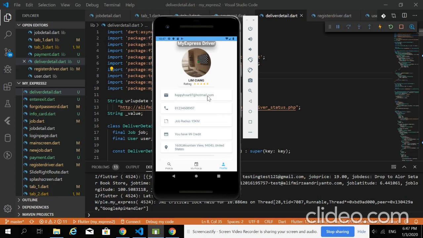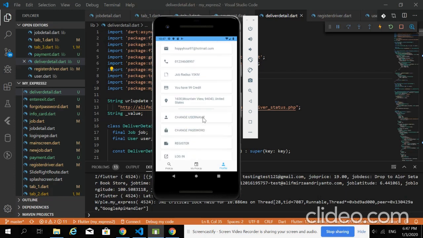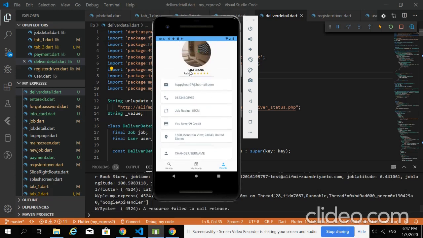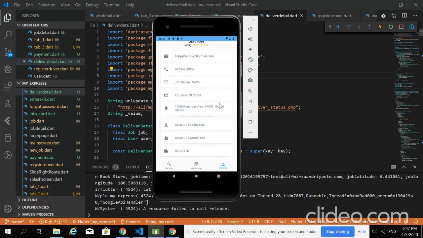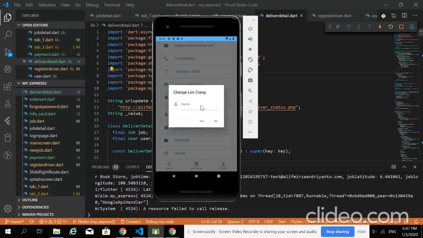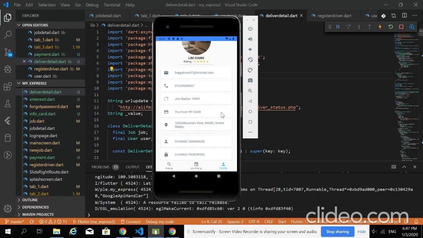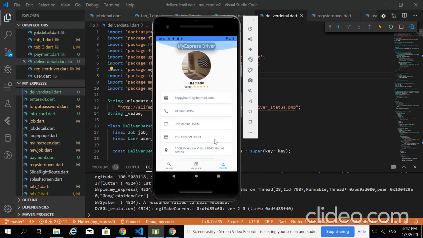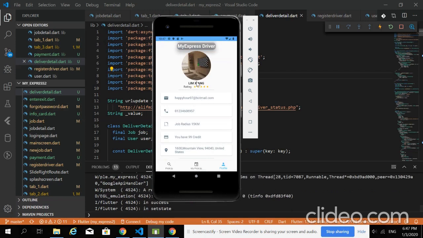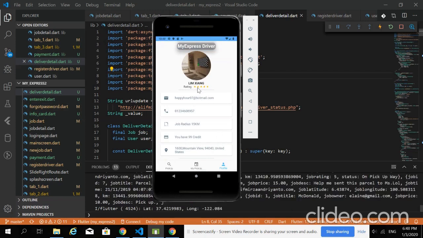Now I will describe changing the username first. The name now is Lim Xiang, and we change it to Lim Xiang and click yes. Then refresh again, and here it will be changed to Lim Xiang.